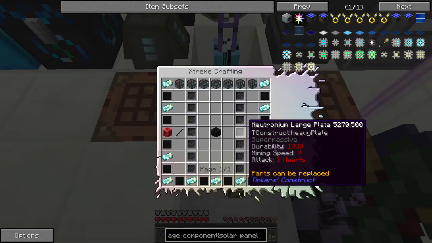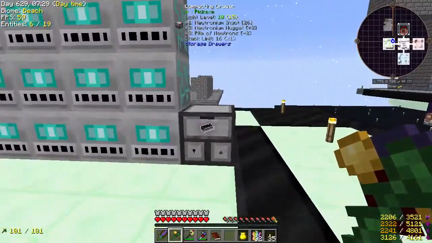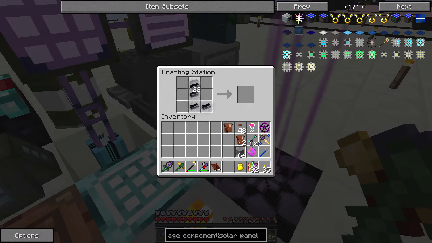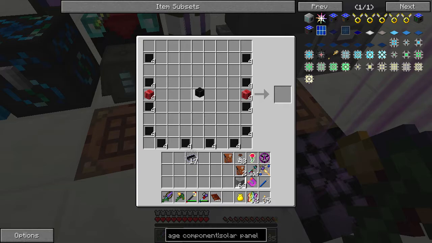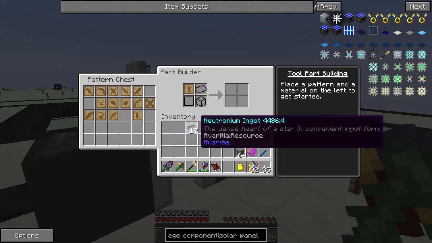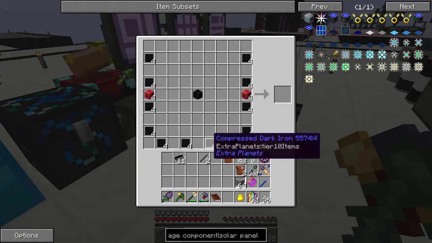And then we're going to need some blocks of neutronium and neutronium in general. So let's go ahead. We're going to make a singular block because there's other things we still need to get, but the block goes in the dead center. We need tough rods. We need 2 tough rods. 1, 2. And we don't have enough neutronium. Not by a long shot.